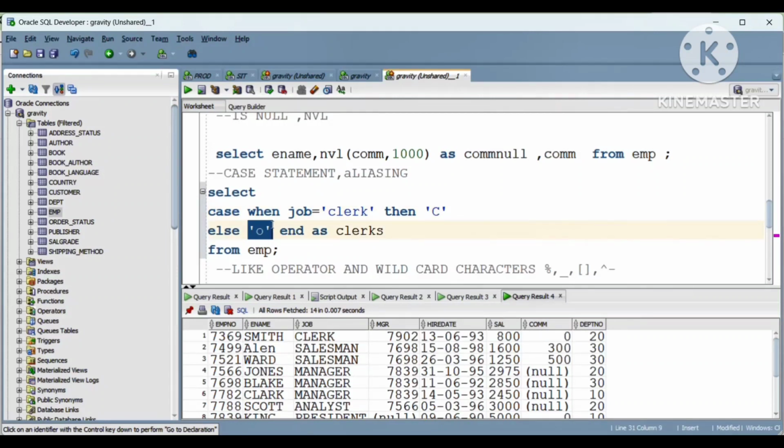Now I am not inserting into any table, just for display. The CASE statement will not update the actual value, it just displays the result, just for display purpose.